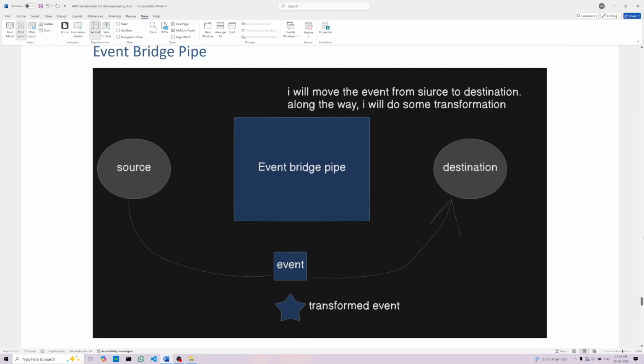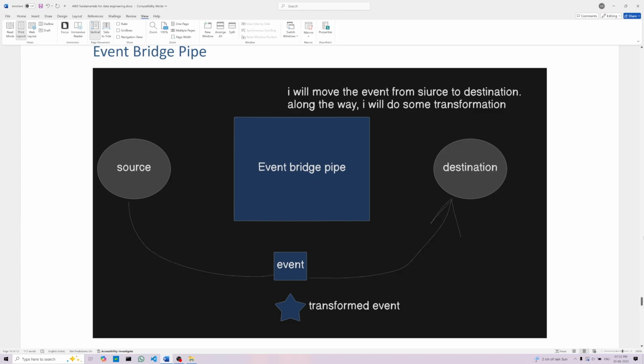Now what is EventBridge Pipes? It is actually very similar to EventBridge. EventBridge Pipes says I will move the event from source to destination. Same as EventBridge, it will move the event from source to destination. It's just that along the way it will do some transformations.